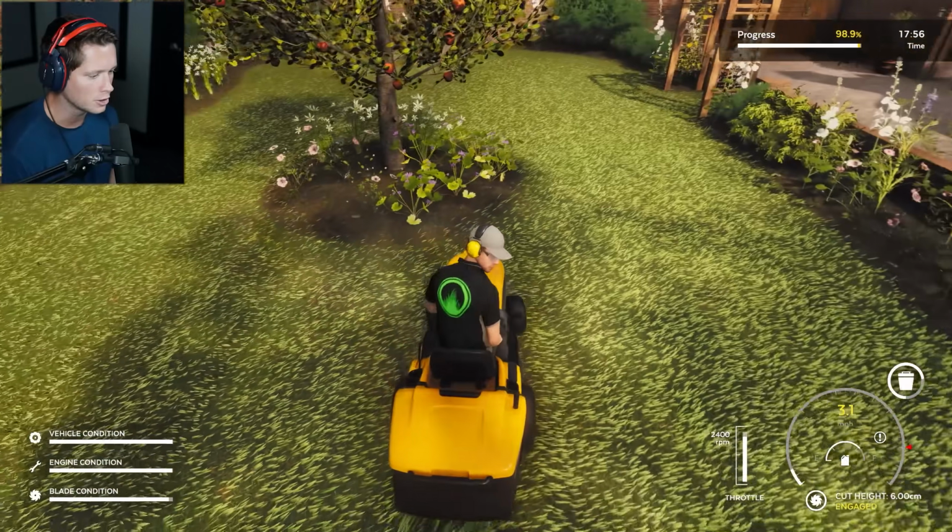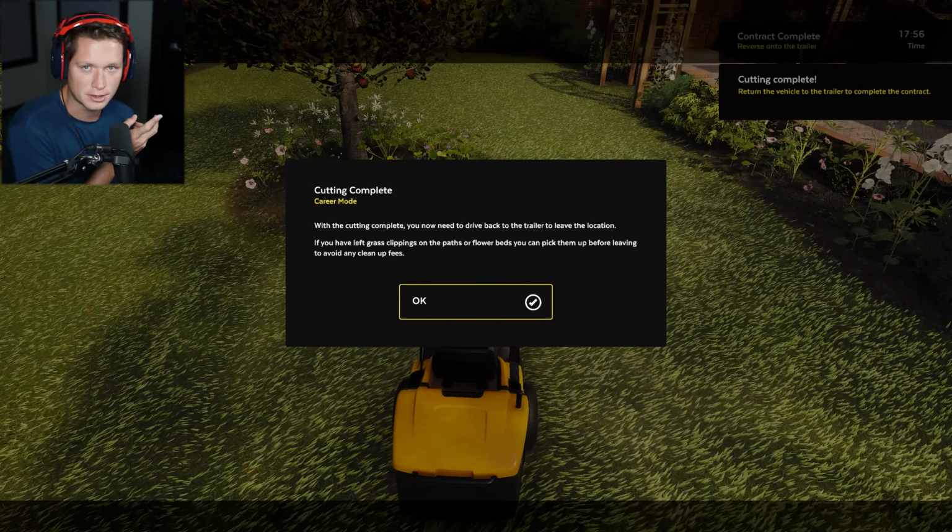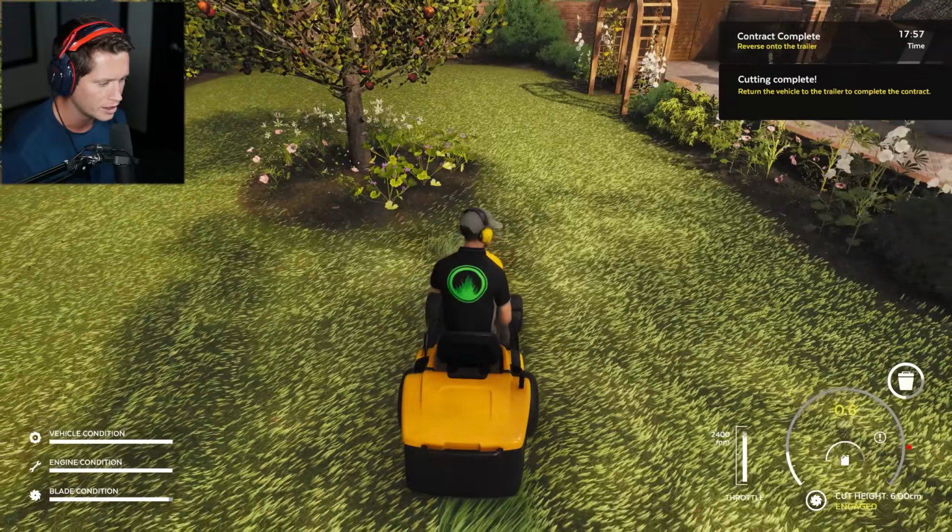Oh, shoot. I was looking up at the top. Okay. I was looking at the top right to see how much lawn was left, and we ran over another flower. Okay. Cutting's complete. Drive back to the trailer. Leave the location. If left any grass clippings on the paths or flower beds, you can pick them up before leaving to avoid any cleanup fees.